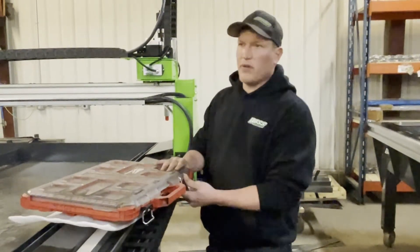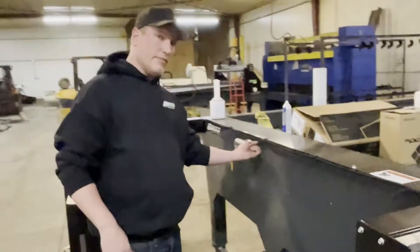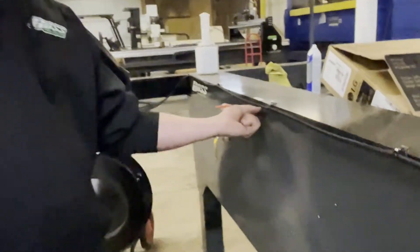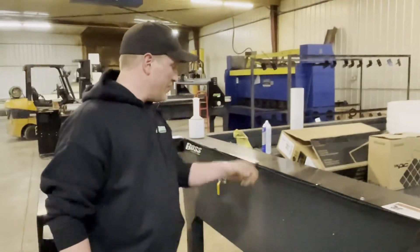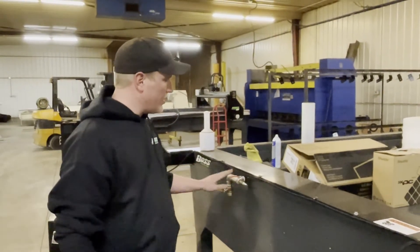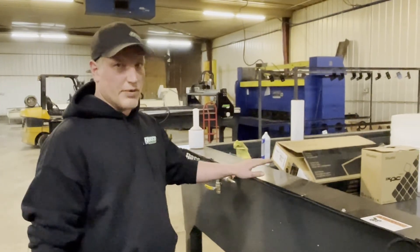How do you fill your table full of water? You want to have your air supplied right here. Close this valve, stick your airline in — this can be permanent. If you have a scribe, you will have a T coming down with another valve, and that supplies air pressure to your scribe itself. Close this valve, close this valve, and when you want to fill it with water, open this — the air will displace the water, pushing it on top. Be careful, don't let it overflow, because it will if you don't pay attention.